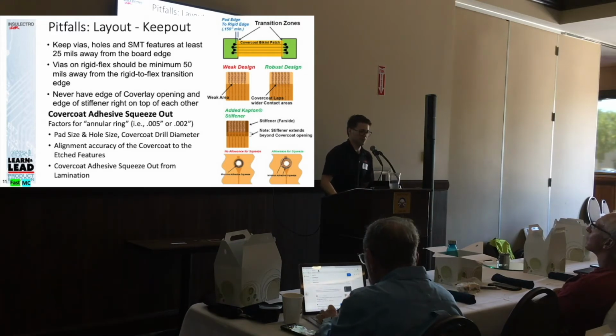Keep-out areas. So what does this mean? In a rigid-flex design, we don't want to run our coverlay or our cover coat or the acrylic adhesives into the rigid sections of the board. There are a number of valid reasons for it, but the biggest one is that acrylic adhesives, when they reach their Tg of 40°C, expand significantly.